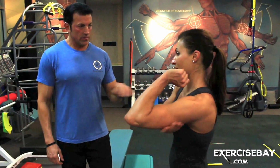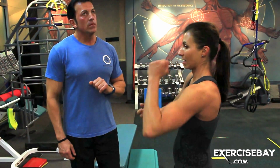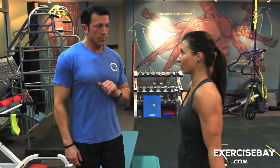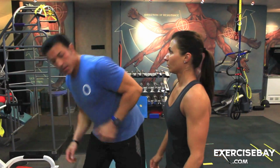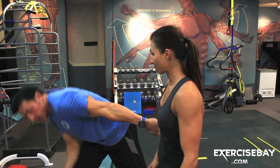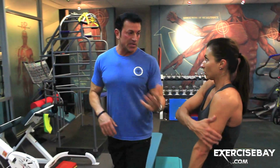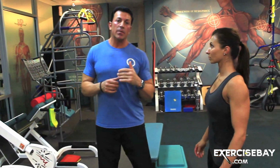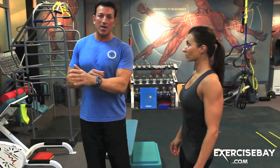What did you feel? More isolated, and you didn't have to go back and forth with the kickback to actually get it. It was already in the starting position where you could feel it. Right, a kickback is the same exact exercise. I got load coming down here to the ground. I have load coming down from the ground, but I'm in a standing position. The bottom line is, this is one of the exercises that I recommend to start your tricep workout with.